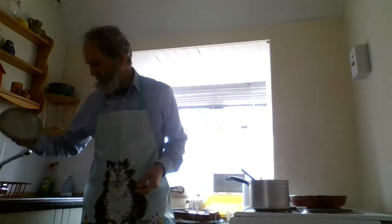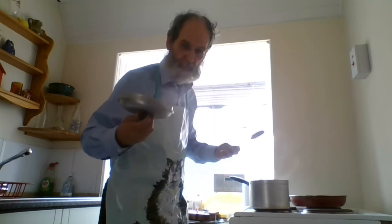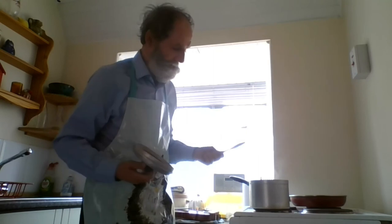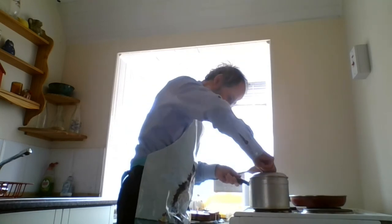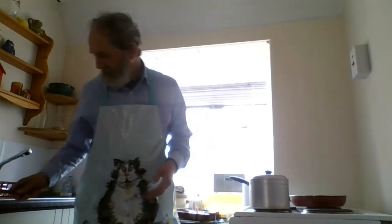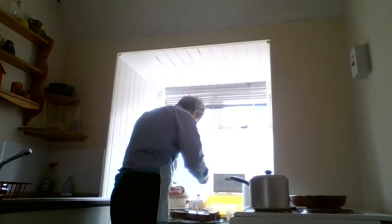And it's a great thing having an old cottage, because you find pots and pans that have been here since, I don't know, probably 67. This is at least 60 years old, I would say. Probably 70. But the lid still fits perfectly. Amazing, yeah? You go to IKEA and Argos and these places now, and your pans are in the bin within 2 weeks. They're rubbish.